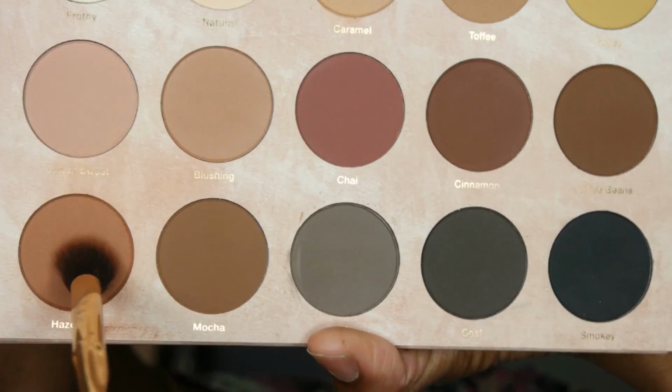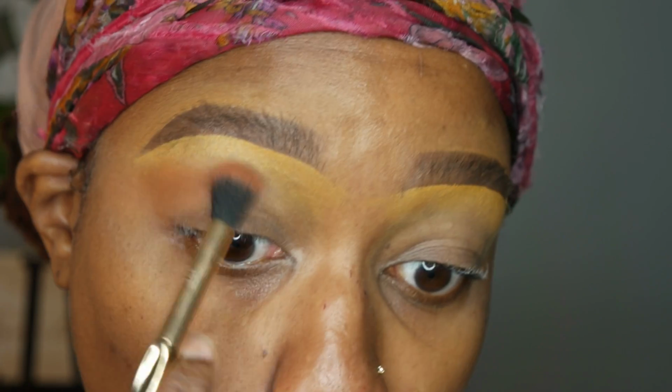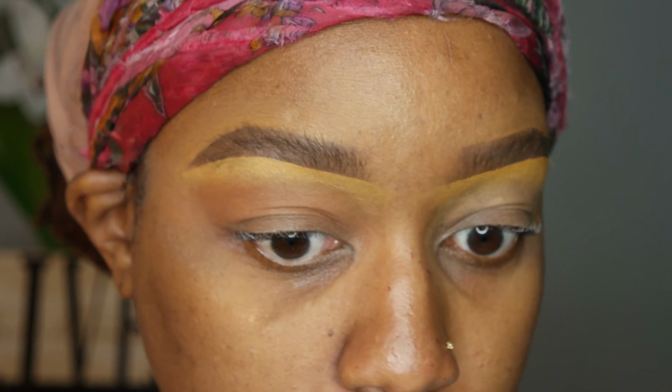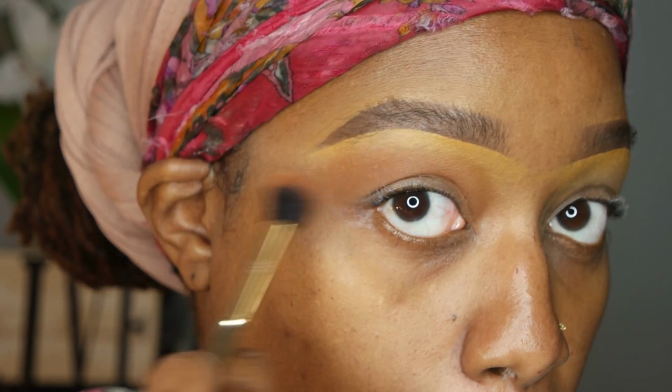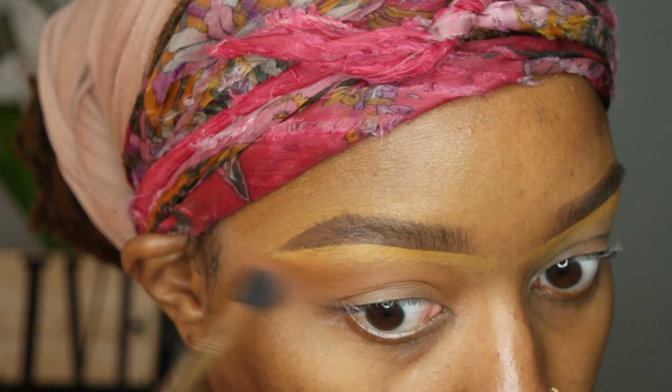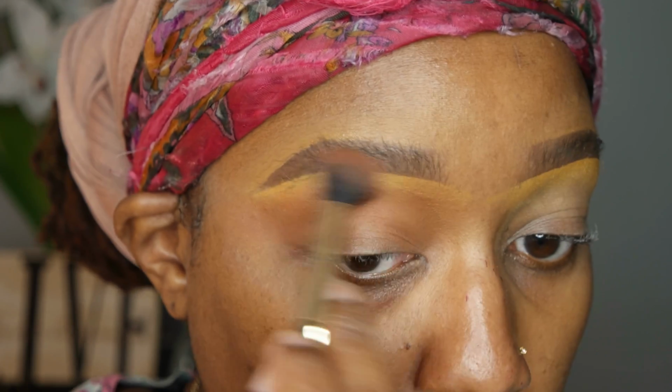I got it out of my BoxyCharm. And it's just like the perfect neutrals and browns, and it's just giving, okay? So I'm going in with this first shade. I think it's called Hazelnut. Such a beautiful color. Putting this into my crease. I'm going to go ahead and do that to both eyes.